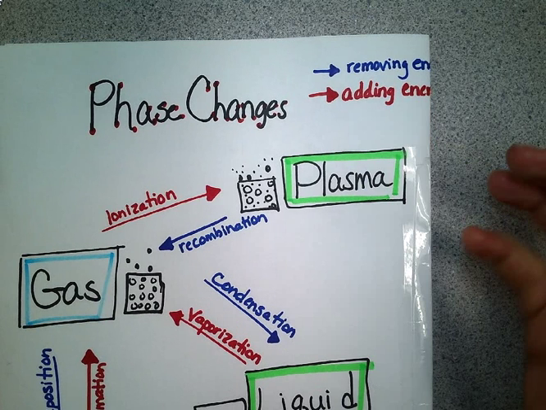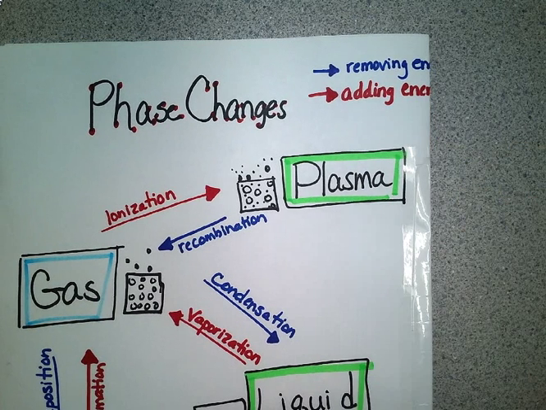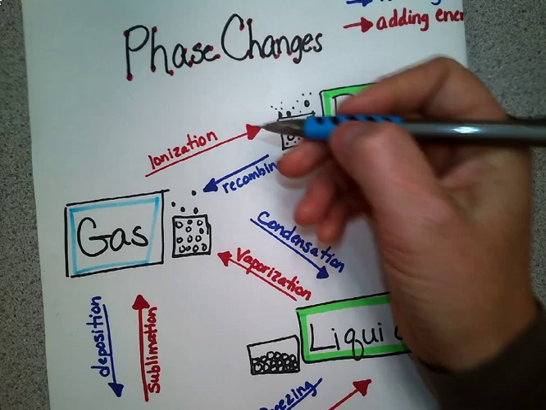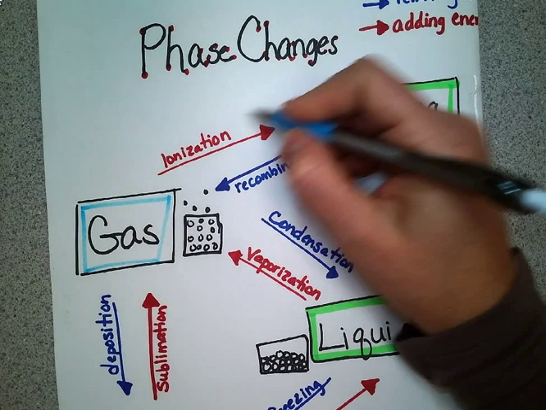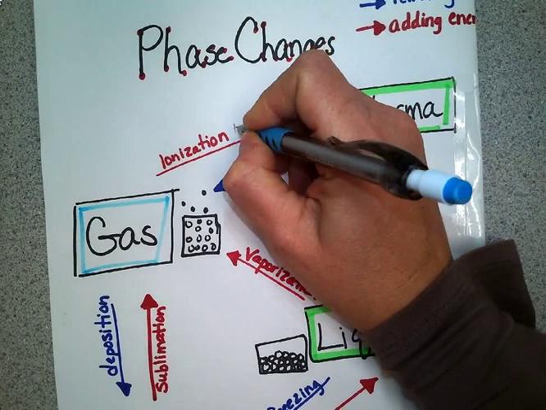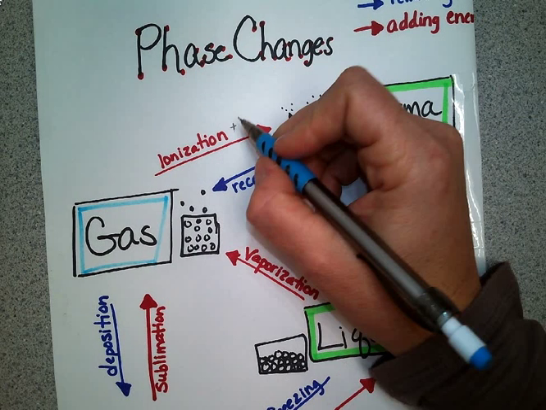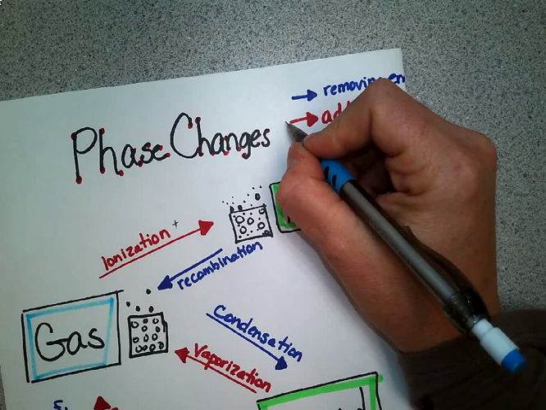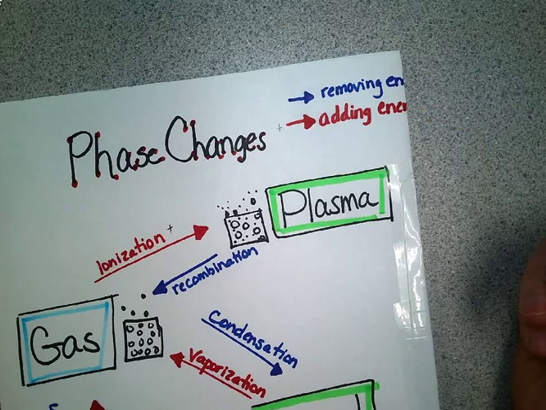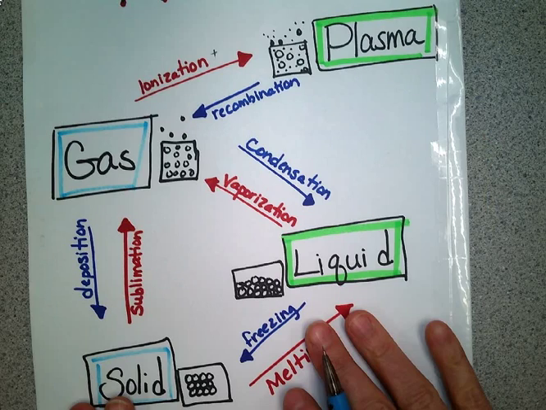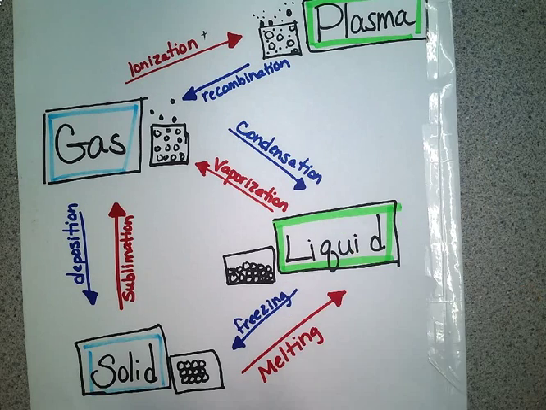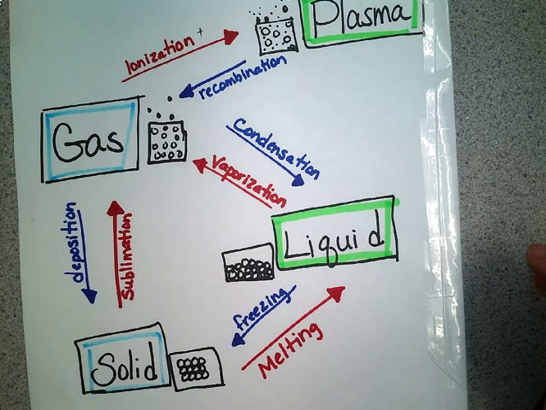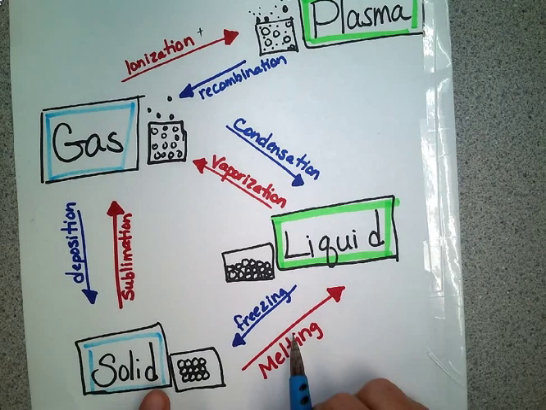You might even want to note on yours, maybe with a plus or a minus sign. You can see here ionization's in red, so I'm adding energy. So if you don't have colored pencils or crayons or markers, you could just note that that's an adding of energy. And then on your legend, you would put a plus means adding energy instead of the arrow there. So those are the things you're going to do, and you can make it large, you can make it colorful. So again, the names of each phase, the names and arrows of the phase changes, and make sure they're pointing in the right direction.